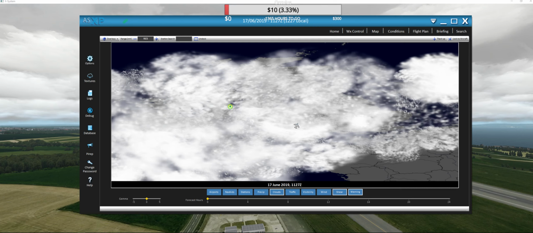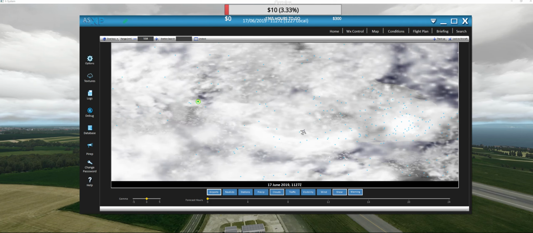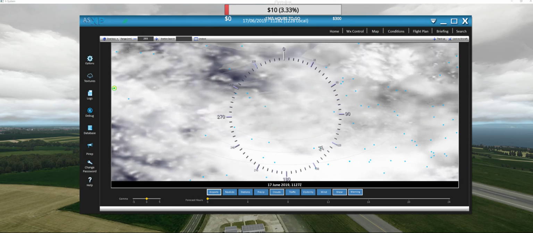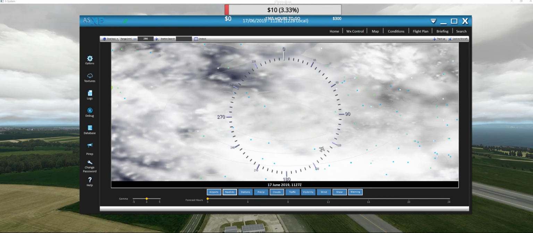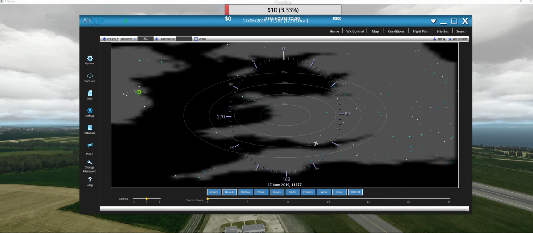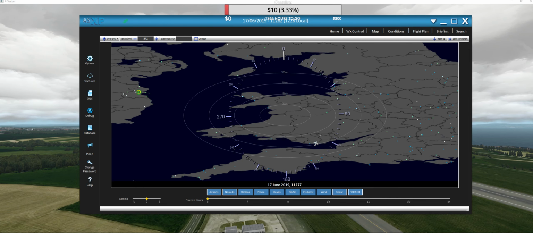Whilst we're in the map view, you can have a look at airports, where all the airports are. They all show up as blue dots, of course. You can zoom in, but you just get blue dots. I have no idea what use that might be at all. You can turn nav aids on, they become white dots. There we are. You can zoom in. I'll tell you what, let's turn off the clouds, and now you can see.